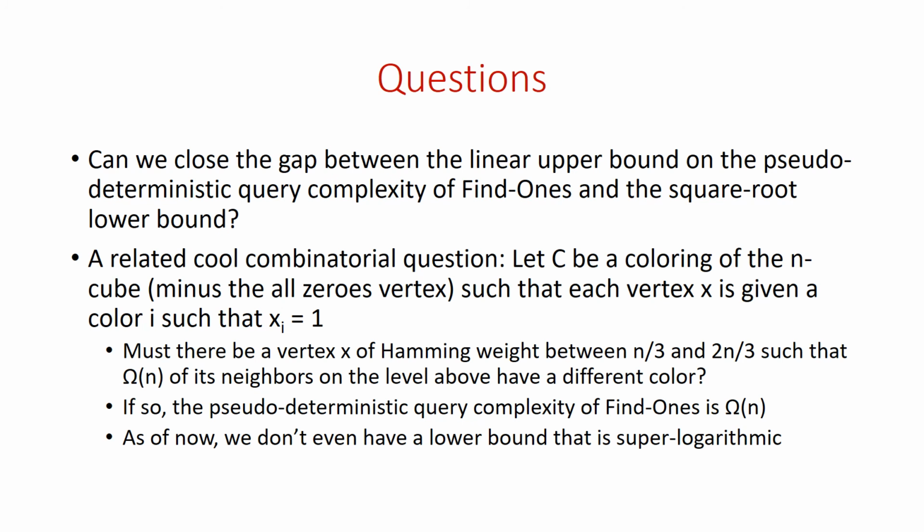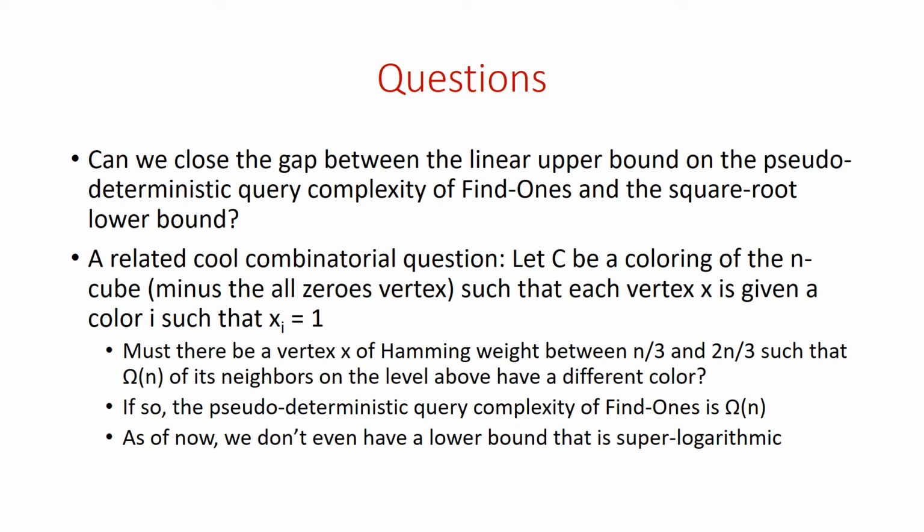And I'm going to mention a couple of very interesting questions that remain. One interesting question is, can we close the gap between the linear upper bound on pseudo-deterministic query complexity, given by the trivial algorithm that queries each index in order, and the square root lower bound that we obtain?